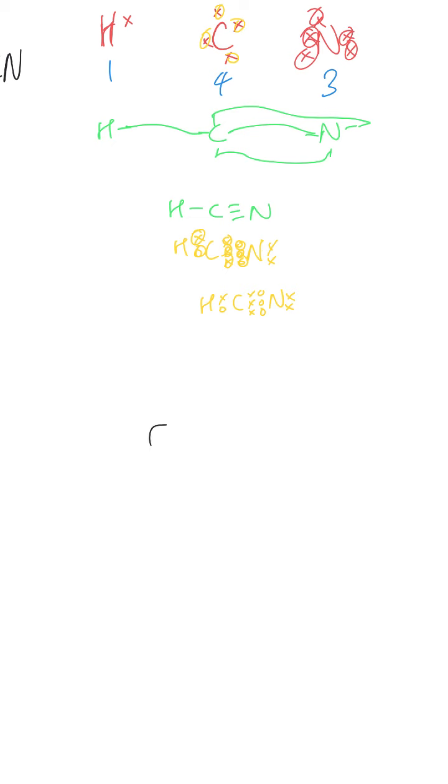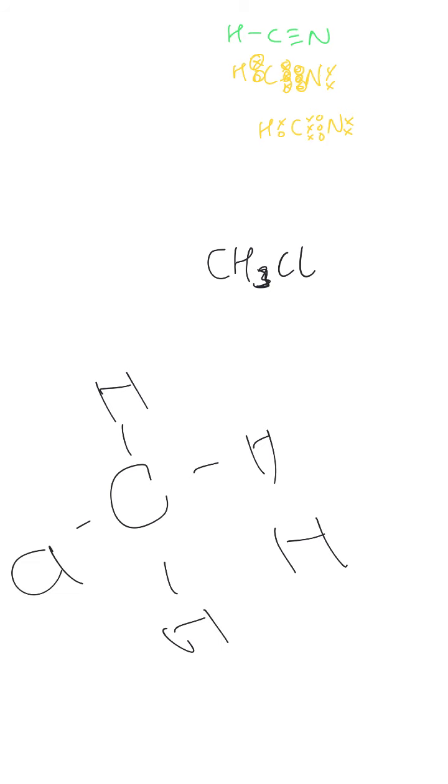So, CH3Cl. Go, draw. Oh, I have to do it the long way. You don't have to do it the long way. If you want to do it the short way, you can. Oh, wait, just put H, and then Cl. Yeah. And then you convert it to dots and crosses, yes.